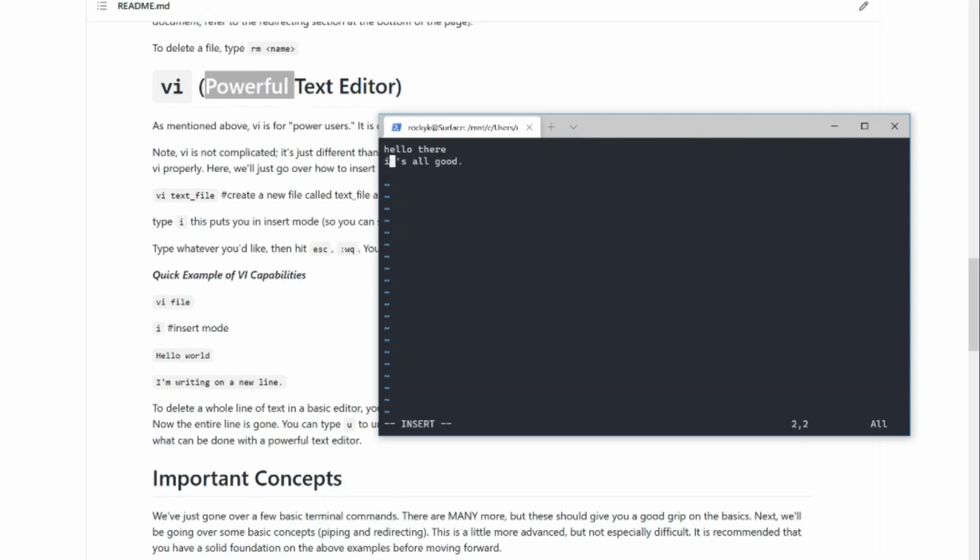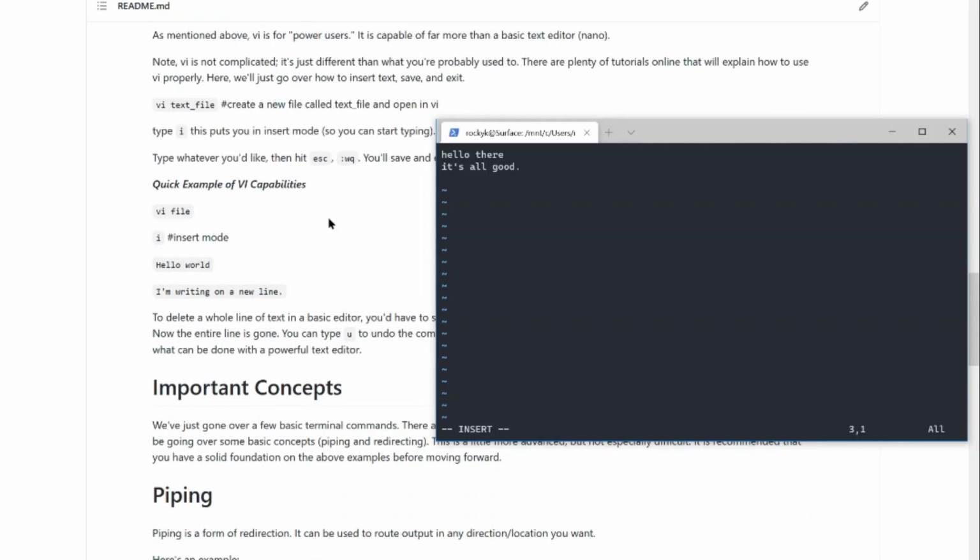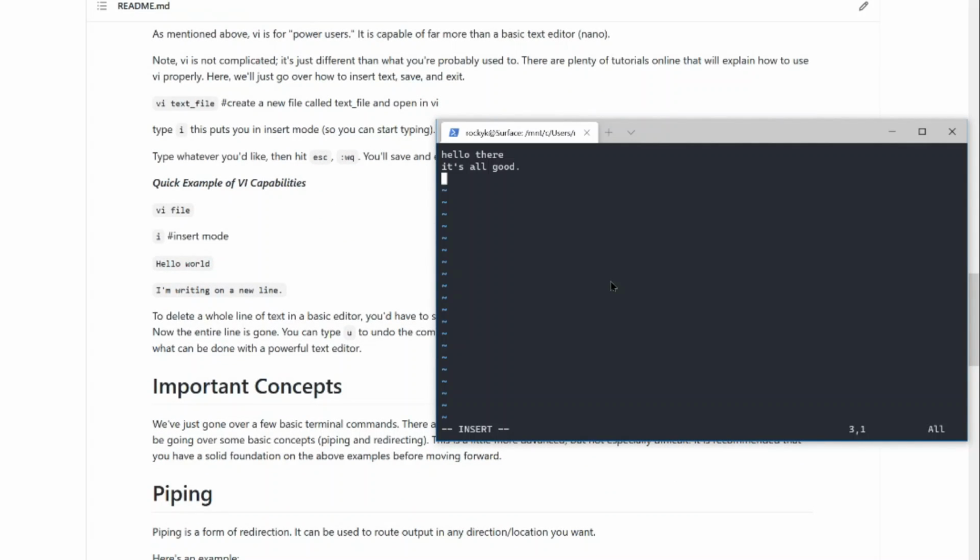But there's really no point. If all you know how to do is insert, there's no point of using Vim. You might as well just use Nano. If you want to get good at Vim, you have to learn the different commands there are. So every time you want to use a command in Vim, and I want to specify this is not a Linux command, it's specifically for Vim, you'd hit escape.